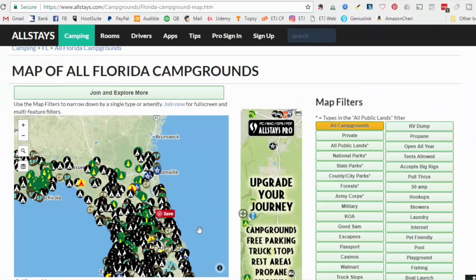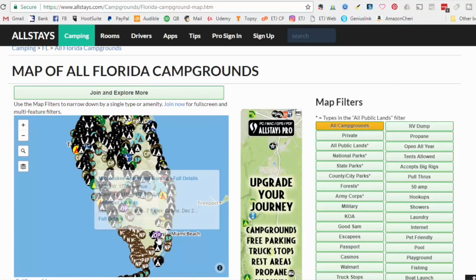Yeah, and it's always great to check that first before you decide to boondock, or what we call dry camping, at a Walmart, because some Walmarts don't allow it. So it's better to just check ahead of time. We always call just to talk to somebody and get official permission, even if the app says it's okay, because laws change, sometimes the city ordinance kind of thing, so always call in advance.